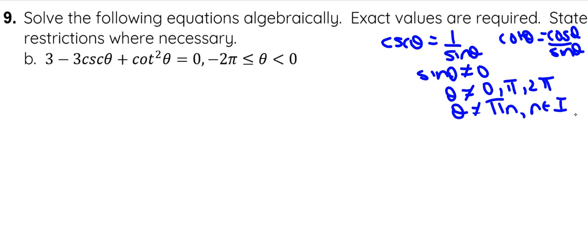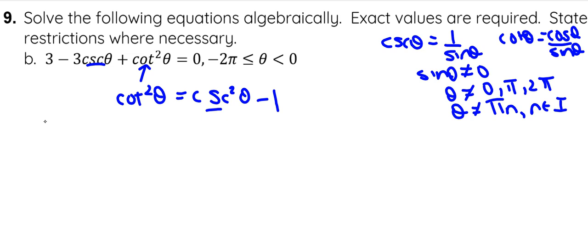Okay, so looking at this one here, I see that I have a number, a cosecant, and a cotan squared. This cotan squared is kind of sticking out to me a little bit. So I'm going to go to my formula sheet, and I know that 1 plus cotan squared equals cosecant squared. Remember all of those rearrangements that we did? I also know that if I rearrange that, cotan squared would equal cosecant squared minus 1. And then the cosecant squared would go with the cosecant there, so that would work out.